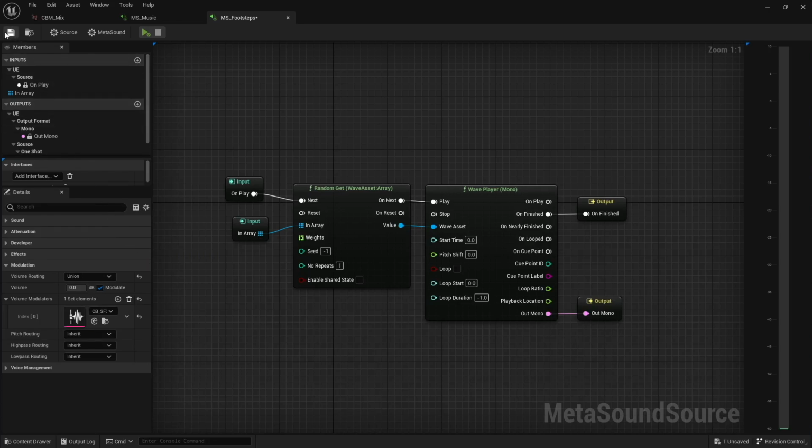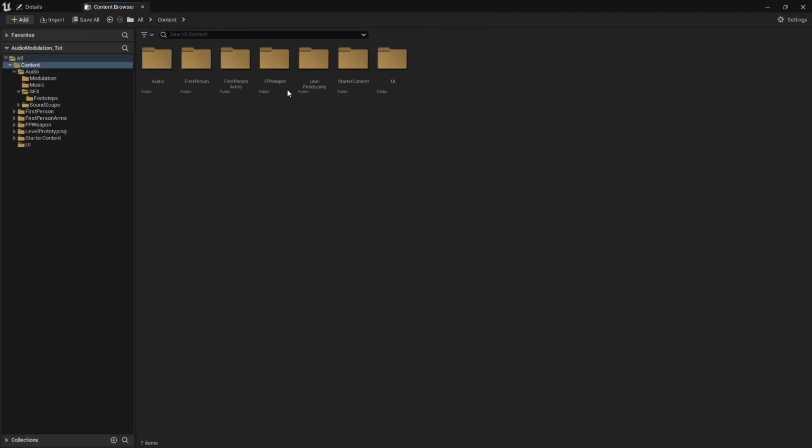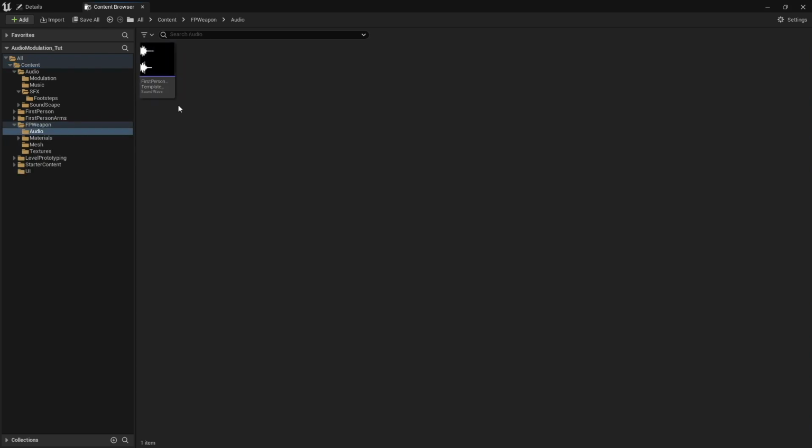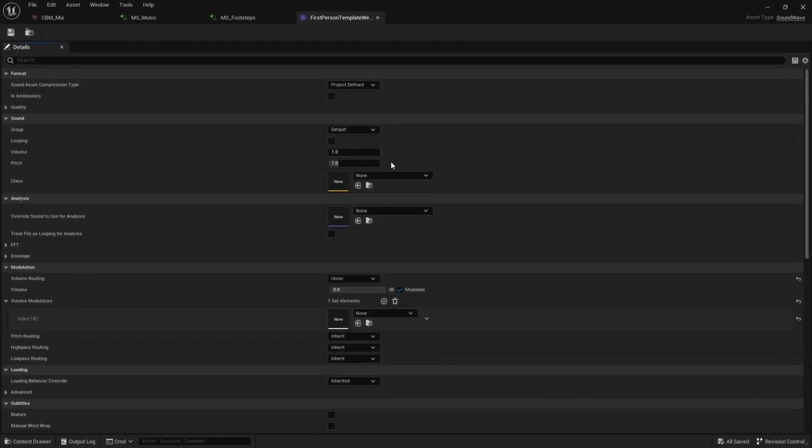Now, like I mentioned previously, we can actually apply this to wave assets themselves. So under our content, go into our first person weapon. Your locations may be different, but if we use just a regular single sound asset, you'll see that we also have the modulation here.